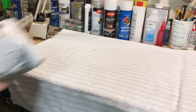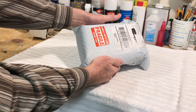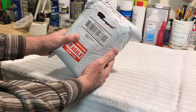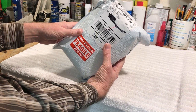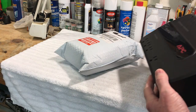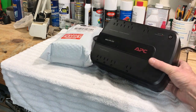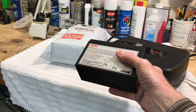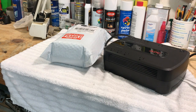We got our battery replacement for our APC backup power supply in the mail today. This is part two — in the first part we diagnosed that the battery is not holding a load anymore, it just doesn't hold a charge. So we're going to put a new battery in it and that should take care of the problem.